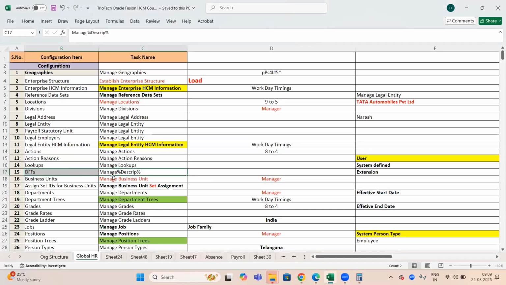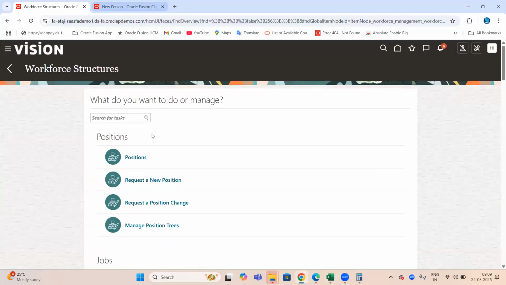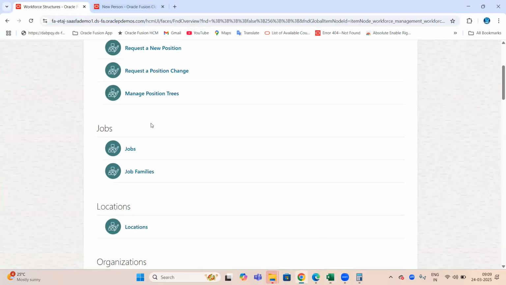All the different ways we can define flex fields, I'm going to show you tomorrow. And again, the same question from the same person: can we create a locations entity with a backdated effective start date? You can do that. But usually for every setup in the system, we follow 1/1/1951 as a static date. As such in demos, my friends, you are practicing that hard coding of the effective start date.